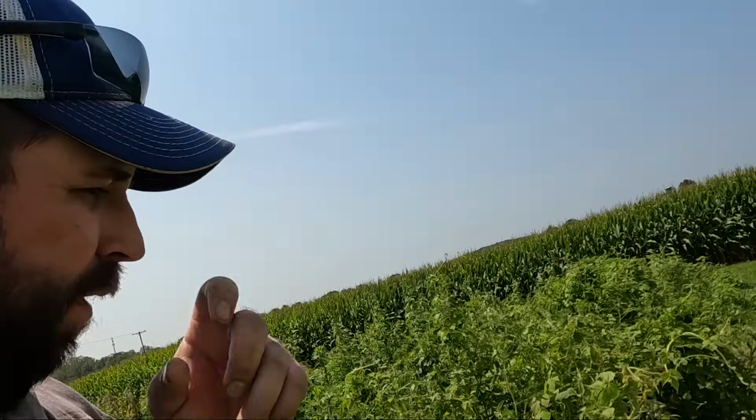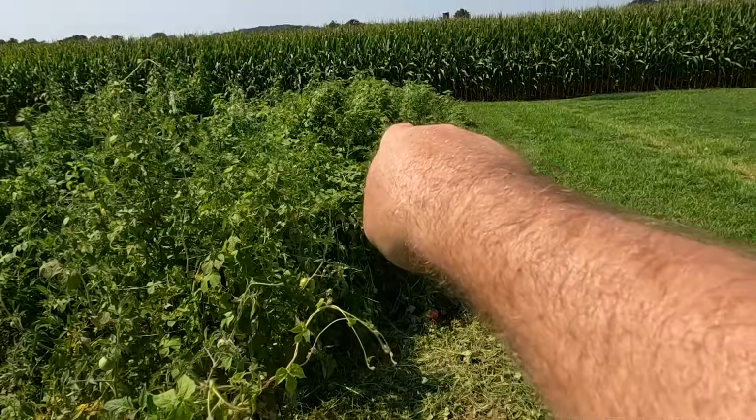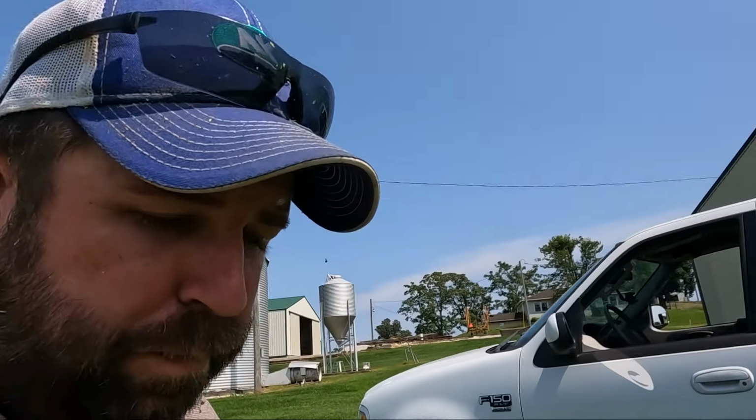I weeded on the outside of, she picked a watermelon. One of the watermelons didn't get to me off this, but we do have more watermelons down there that'll be ready soon. Yep. Also, she went ahead and we picked tomatoes, and she picked her peppers.